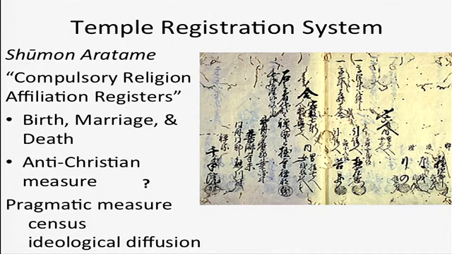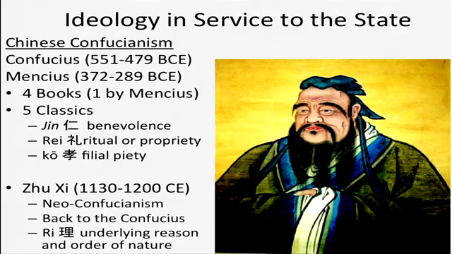The temples pass on edicts, right? They put up on their placards, on their boards, the new laws that are passed, and there are lots of laws passed in the Edo period. And they also put up things that indicate the right kinds of ideology to be practicing, ways to think better. So all these measures are part of an ideological diffusion that's happening through temples, through the system. The ideology that's being propagated is Confucianism, and it's actually a brand that I'll talk about in a second.